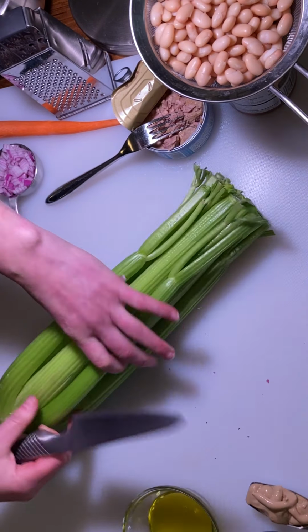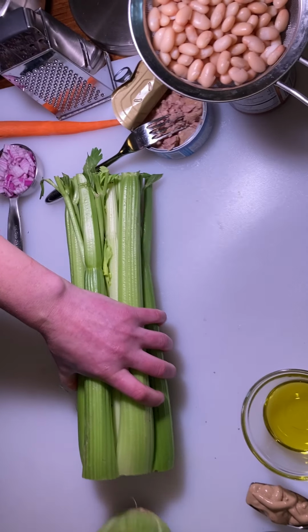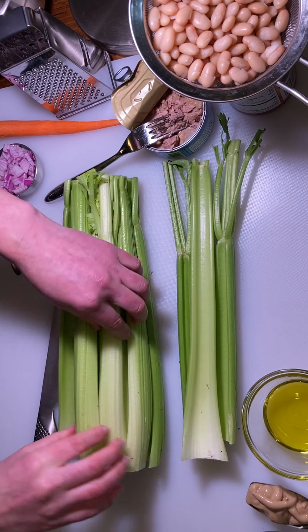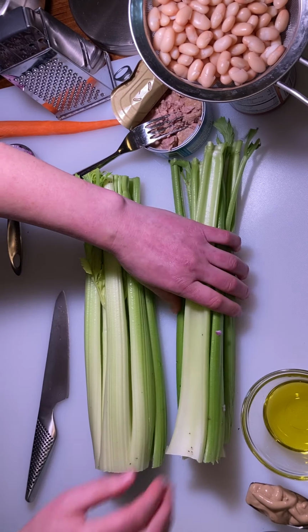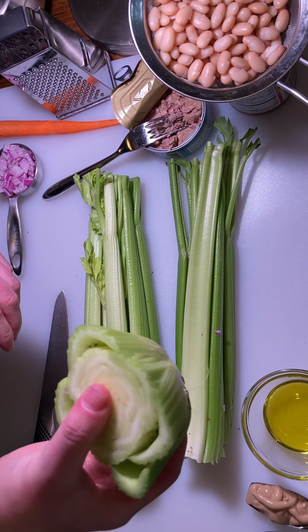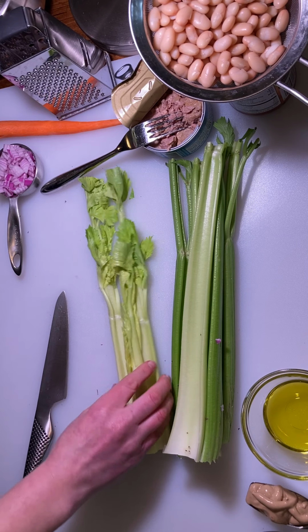So what I'm going to do is cut the bottom off so that I can more easily access all the stalks and get to the heart. I'm going to set that bottom aside. It's going to be nice in that veggie stock later. Because we all like to have these larger green stalks for later, these more yellow ones that are a little less appealing for snacks and dips, we're going to use for our celery. That's going to be our celery heart here.